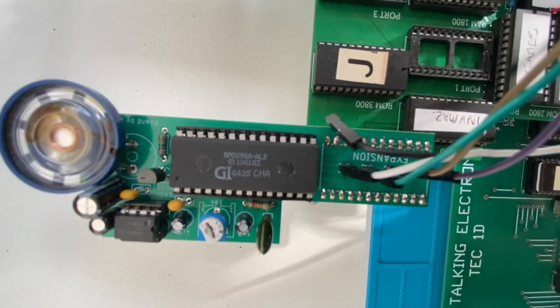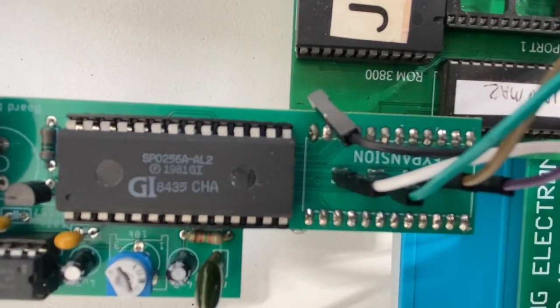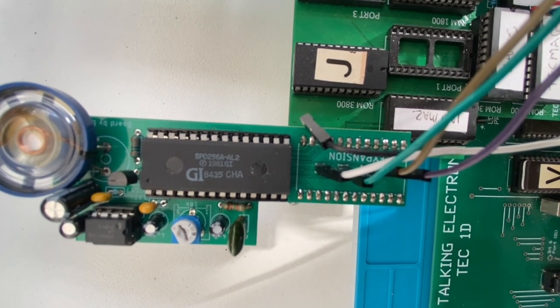Michael D-Z80 Demo. Today I will be making the Z80 microprocessor talk!